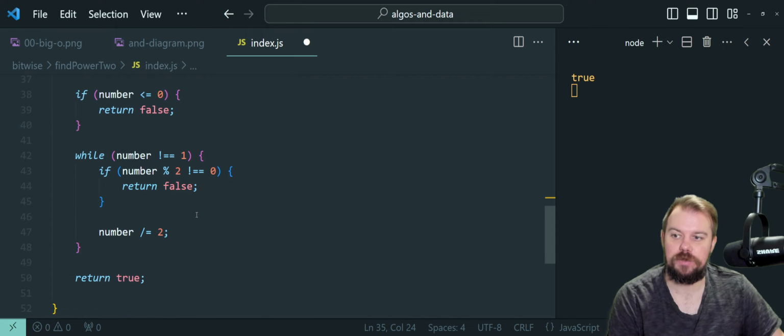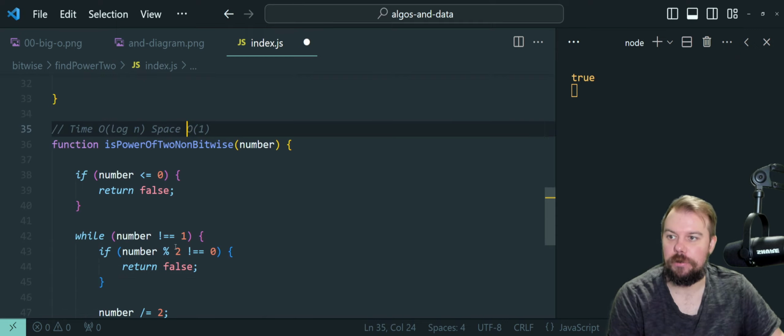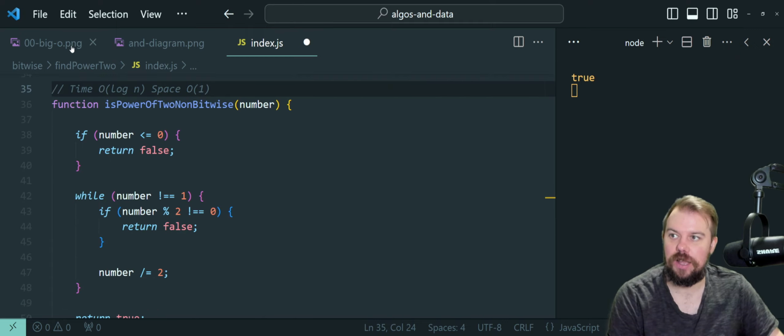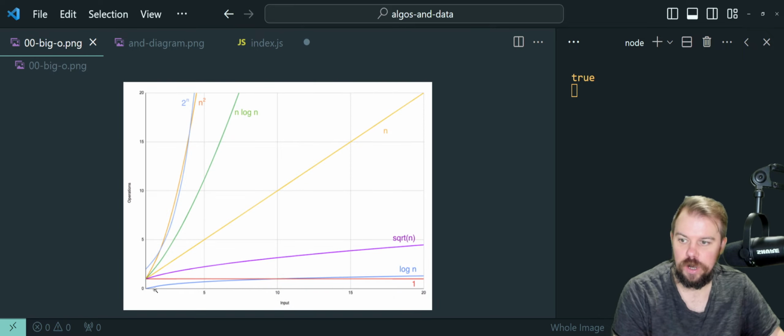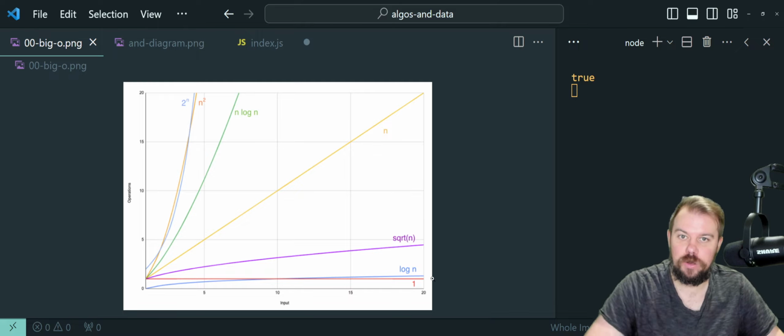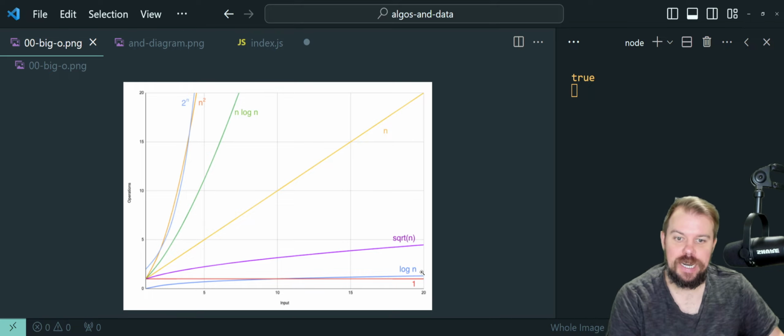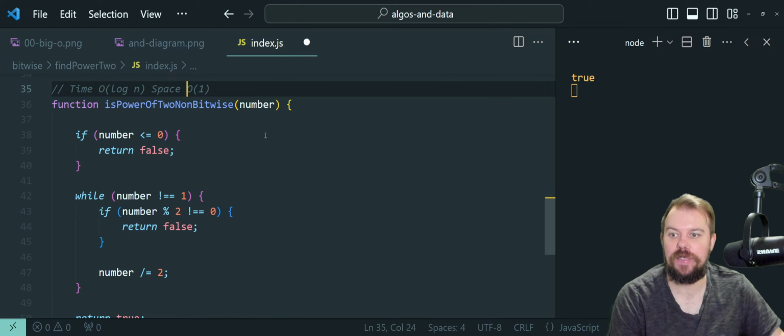Growing in space here is when you have one that's actually going down, which is the input number. But the time complexity is log n, which honestly isn't terrible. As you can see, it's the blue one, so it starts at 0 and then it slowly kind of goes upwards. It's not as efficient as 1, but it's pretty dang good. So it's not terrible.